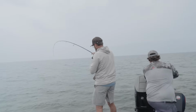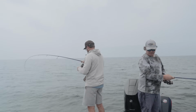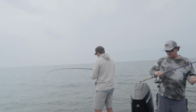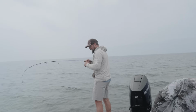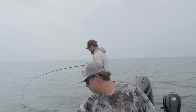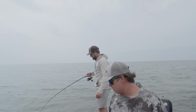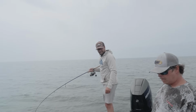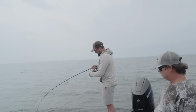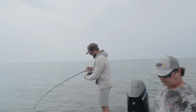There we go, Busker. Yeah, on the live scope, he did look sizable. He chased up a ways too. That fish ate like halfway down the water column. He was on bottom. It's kind of a rare fish that was a little bit suspended. It's like a decent one. I don't think it's gonna be overly big, but man, any fish is a fun one out here, especially when you jig them like this.